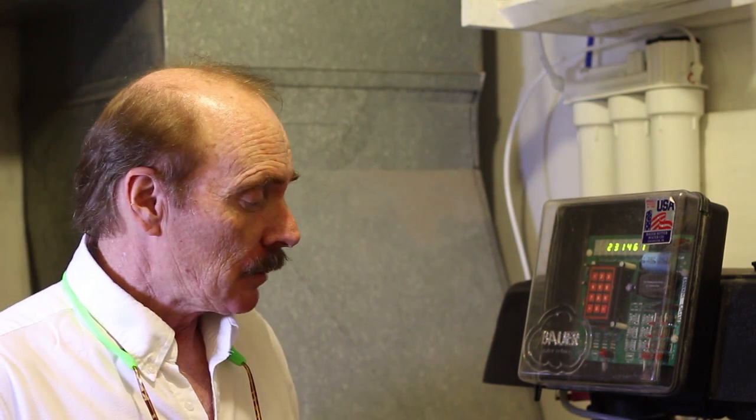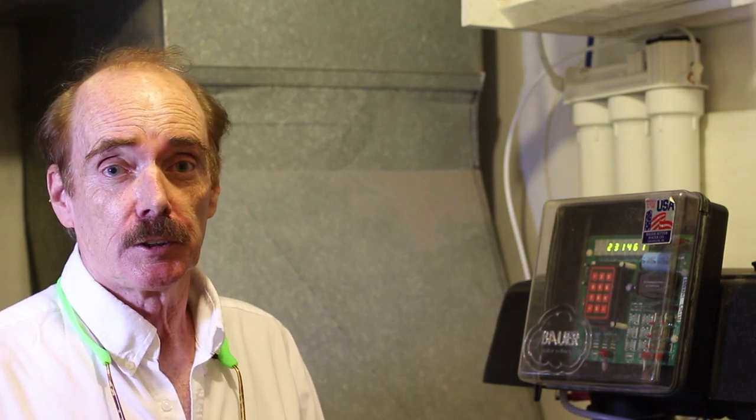This unit will actually replace a dedicated iron removal system. In parts of the country where there's so much iron in the water, you have to have something to take it out. Generally, you put in a separate system. This does it all with one system, the water softener and the iron removal systems all in one.